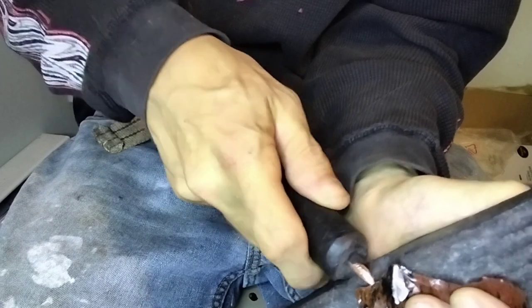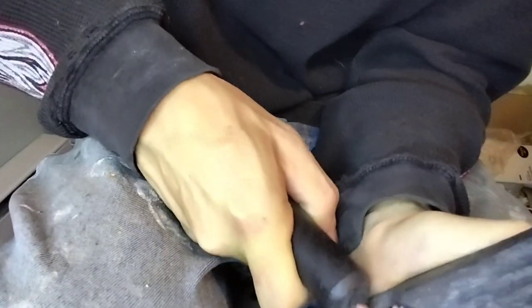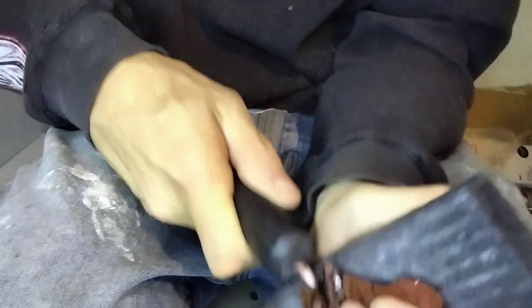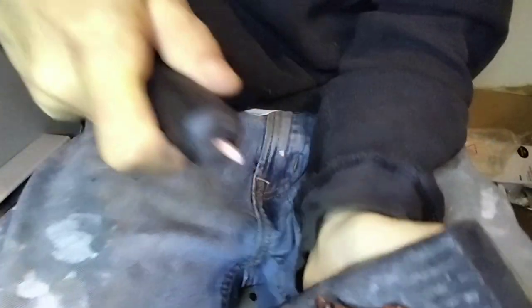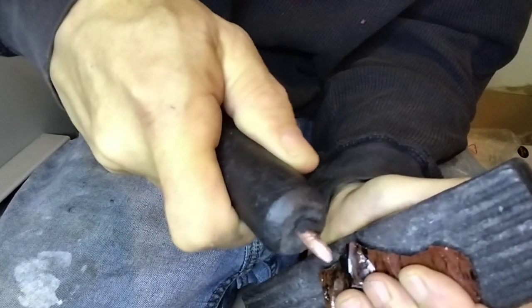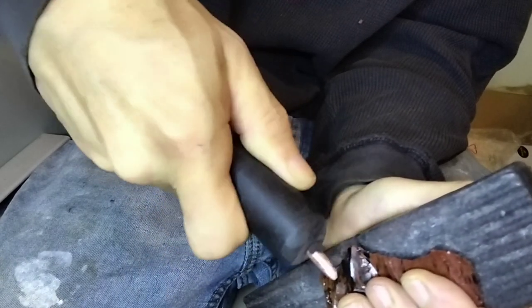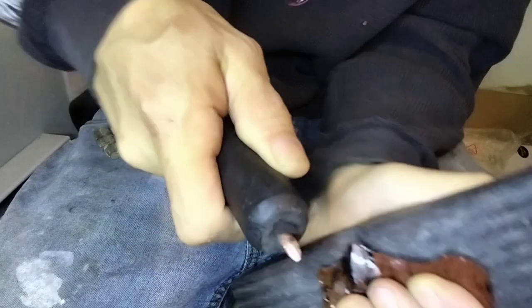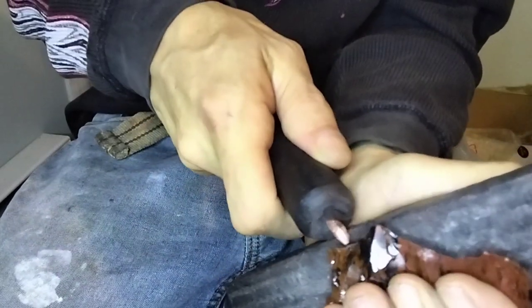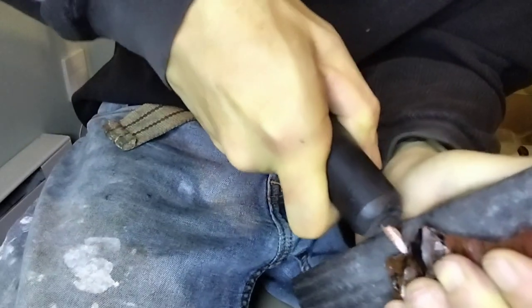So I'm going to put this flaker in here. I'm going to push in across to this other side back here. I'm going to push to the back of my fingers. Push as hard as I can. And as I do that, when I push inwards, you're going to push in and then build pressure and then just go like that with your wrist. That's all it does to pop that flake. So you're going to push inwards and pop. All right. It takes a lot of force. Push inwards.